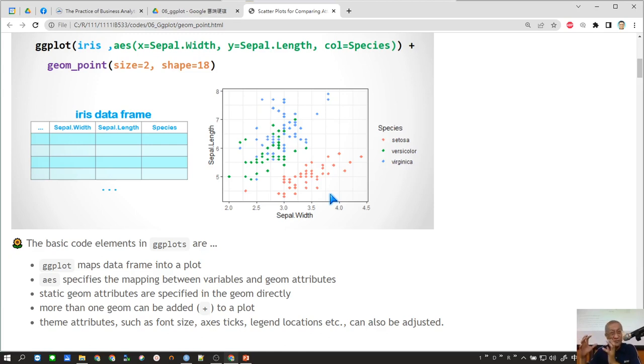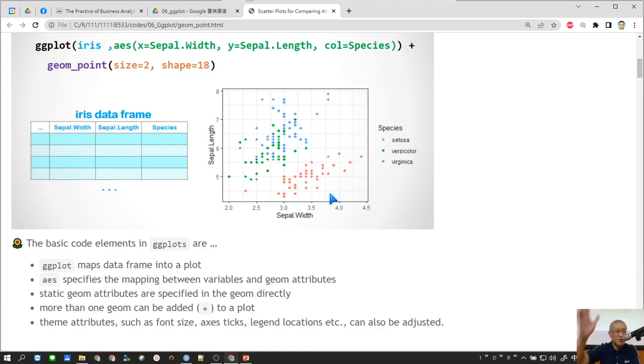So graphs are very important in data analysis. As long as you can use a graph, you can explore the data and catch the phenomena, the trends, and the structure within the data in a holistic and systematic way.